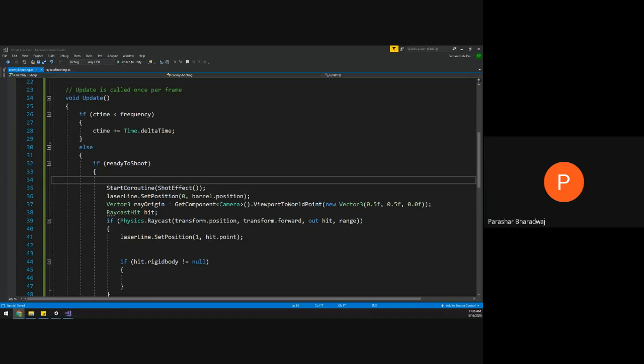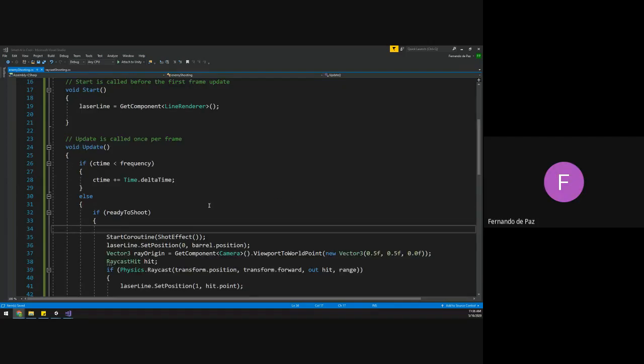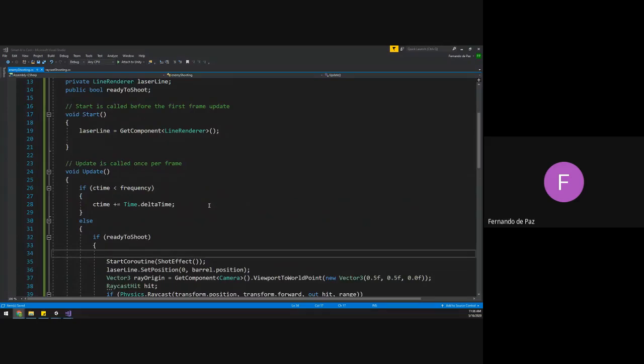Save. Then add a new line. It was public bool ready to shoot, semicolon. Scroll down, and change the input.GetMouseButton to ready to shoot. Perfect. Okay, good. Save the script.